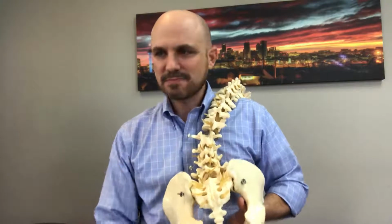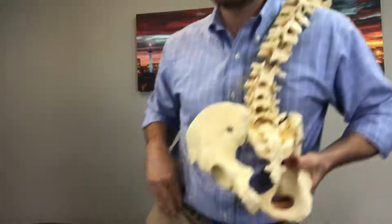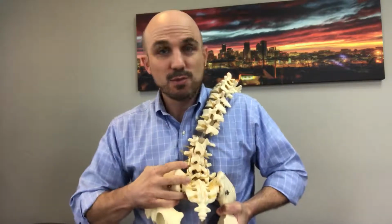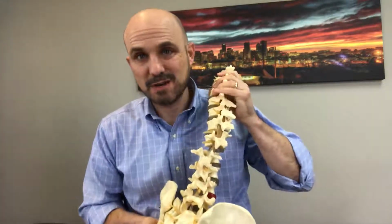One of the things I see with patients a lot is they'll talk about how their hips go out, or somebody's told them, "Hey, your hips go out." So maybe they've had a little bit of low back pain, maybe some glute pain, maybe even some pain in the anterior portion, the front part of your hip. Now everybody's a little bit different, but one of the common things I see that will usually get missed by the practitioner is the position of the pelvis.